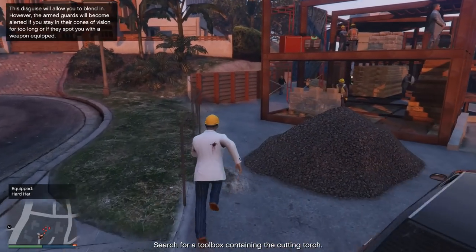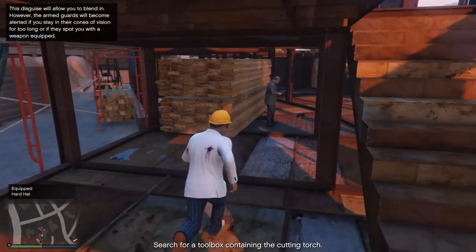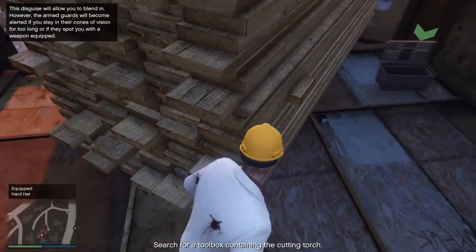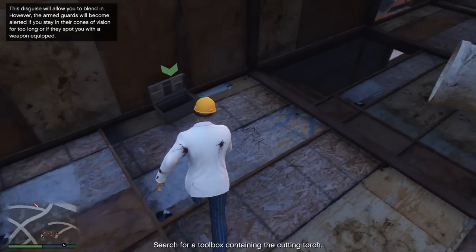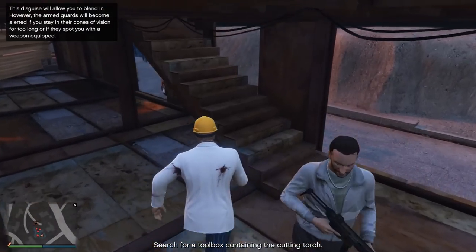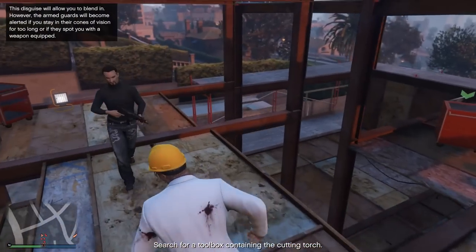Now we are undetectable. You know, even though we've got blood stains on us and we've killed a bunch of people, you know, they won't ever know. Okay, not in there. Let's go over here. Check this one. Nope. Okay, let's go upstairs. Check the upstairs.